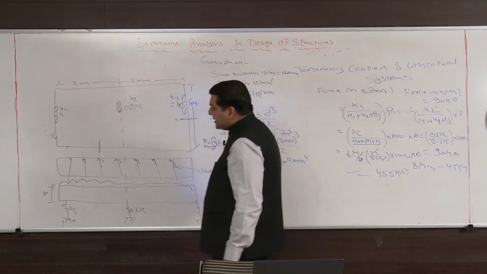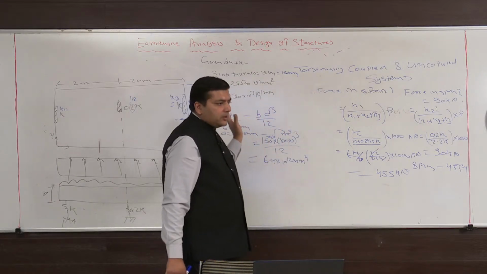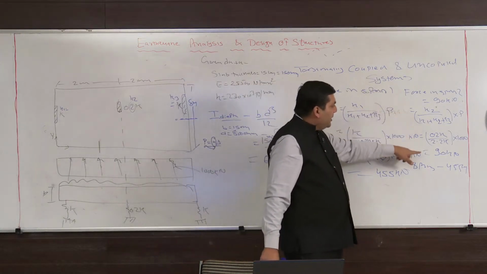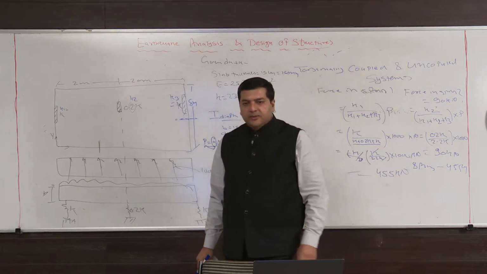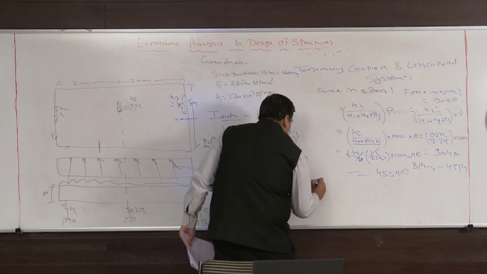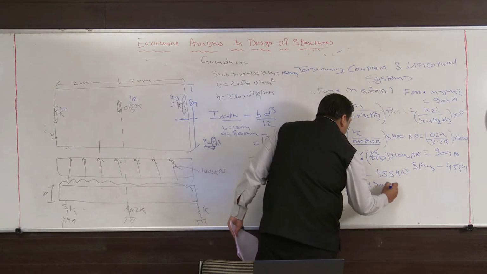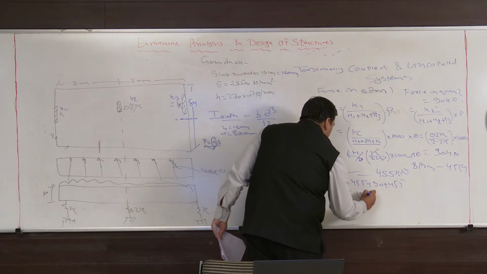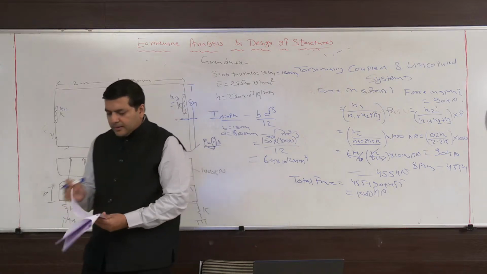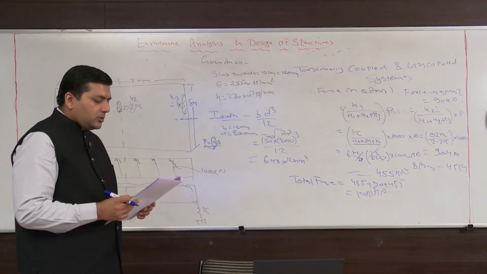So if you have to cross check, then total sum must be equal to force P. So you just write 90 plus 455 plus 455. Total force is equal to 455 plus 90 plus 455 is equal to 1000 kilonewton. Matches with our force value. Right? So you just go through.